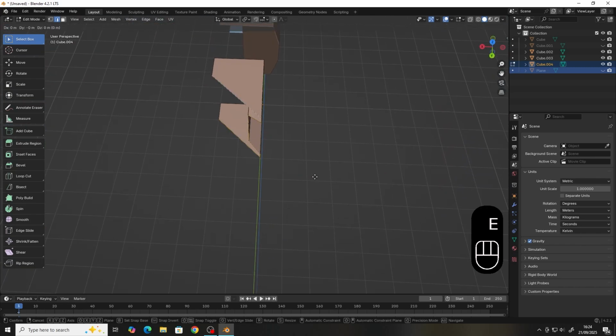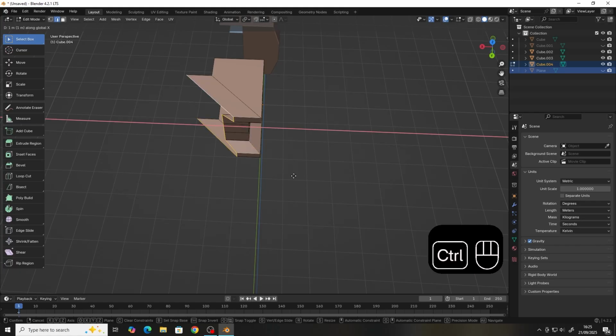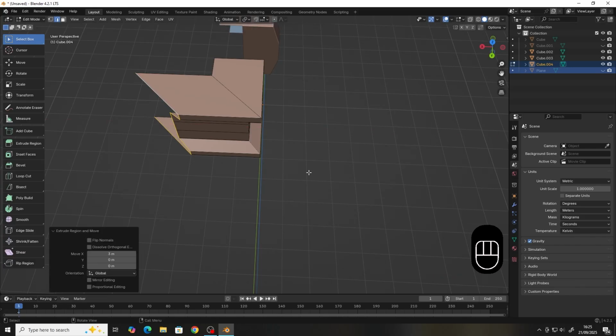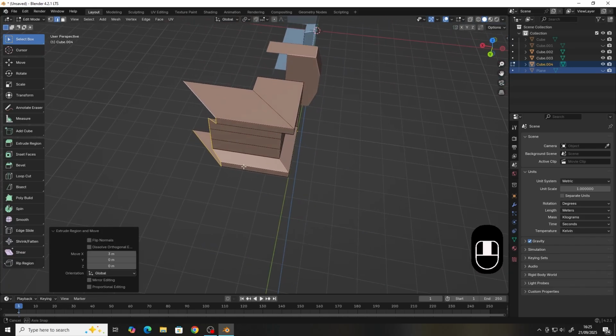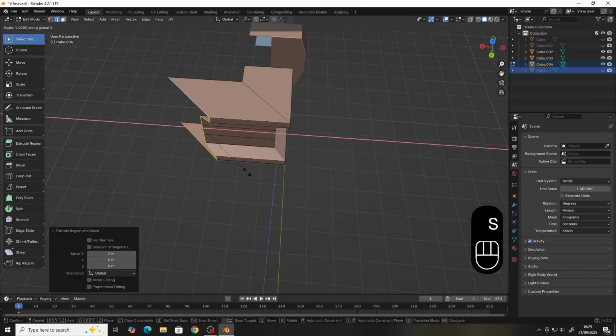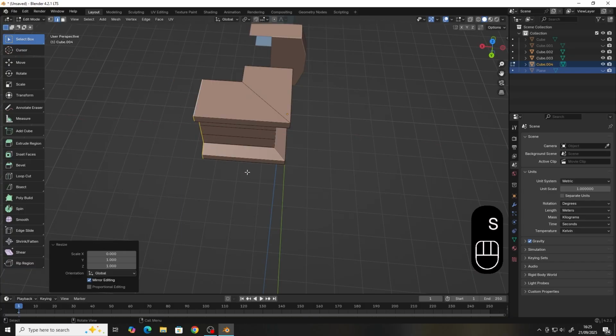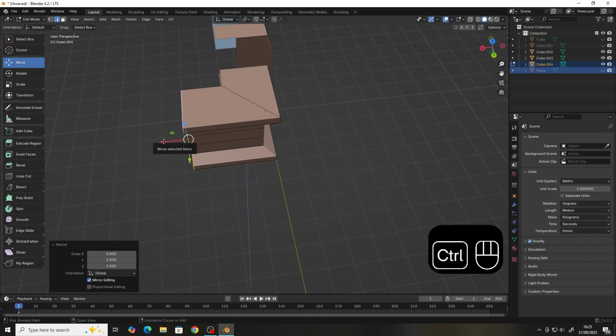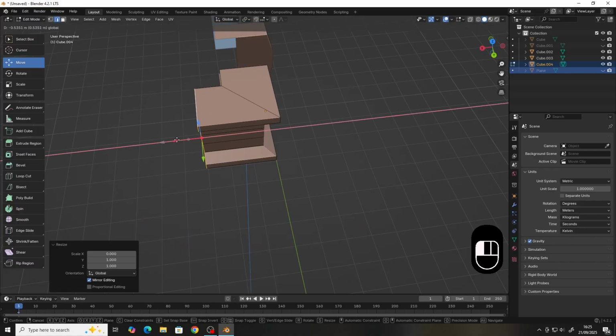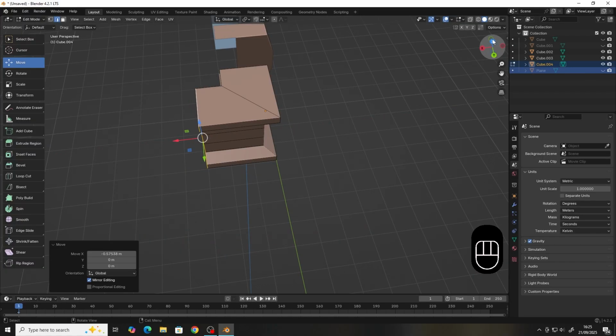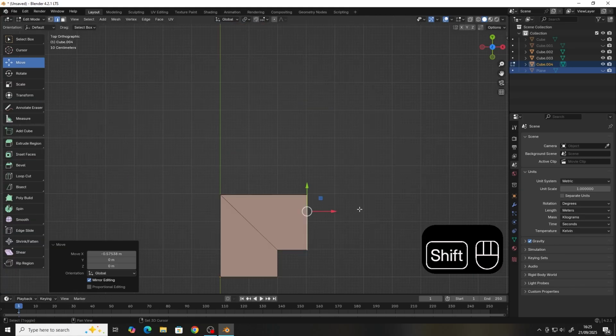Now we extrude along the axis, press and hold Control, then left click to confirm, then S X 0 to straighten everything out. And now we just need to move this into a grid format, like so.